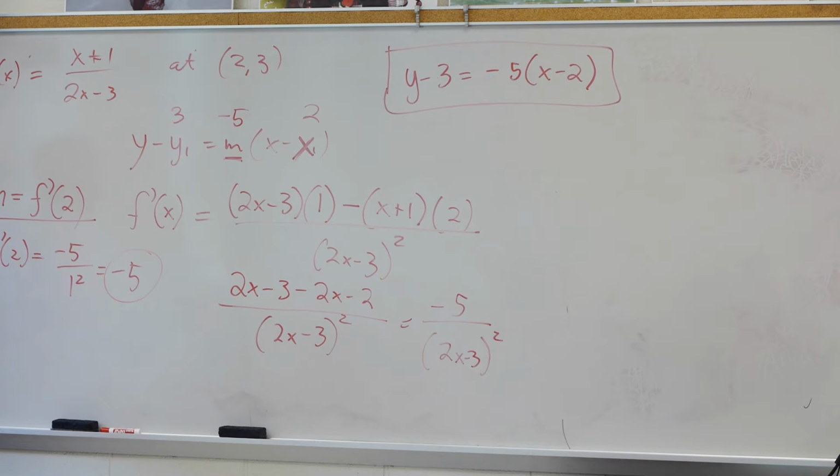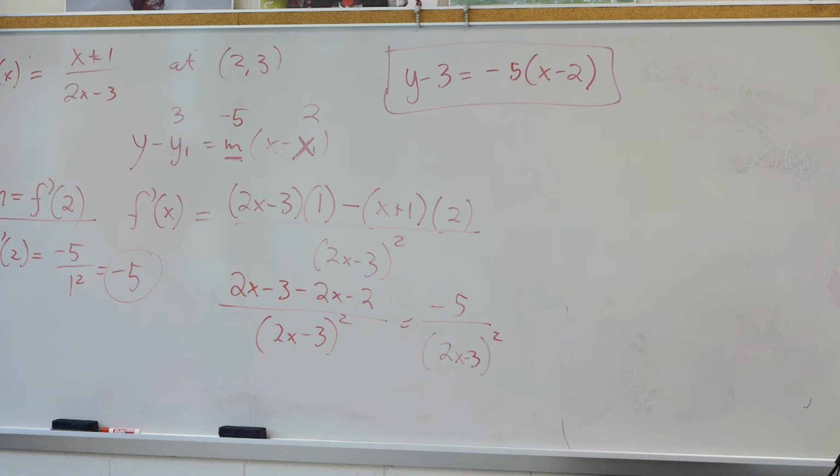Any questions at all on that? So we started with the equation of a line, plugged in what we knew. We saw we were still missing the slope. Slope is the first derivative, so I computed it, plugged in the x value, and we're done. The next two problems are the same. It's just basically different kinds of derivatives I wanted you to practice.